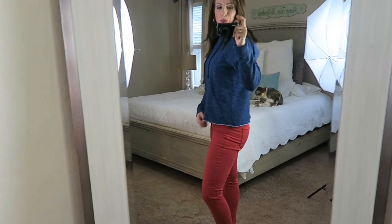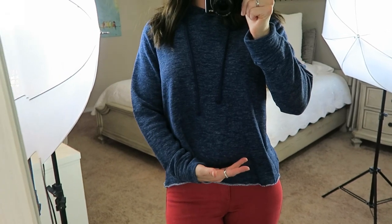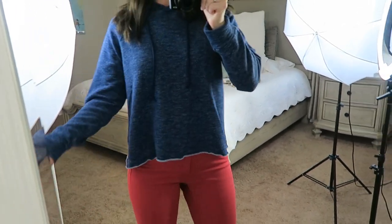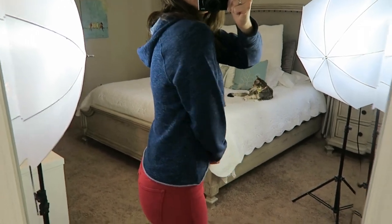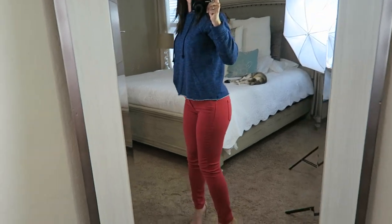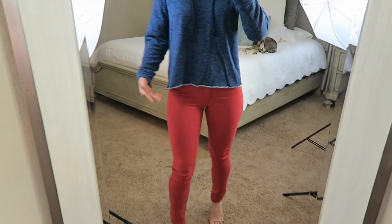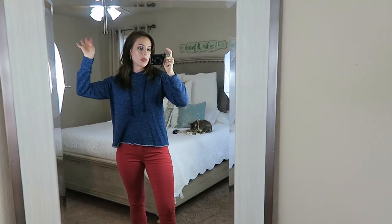Next we have this cute, comfortable, lighter weight, kind of cropped but not super short sweatshirt. I love the color - I bought this because of the color. When you wear leggings, it's really cute because high-waisted leggings pair well with a shorter top. The material is really nice and lightweight, kind of a jersey feel. It has a cute little hood. There's no reason why you can't dress up a sweatshirt - just throw on a pair of heels and regular denim. I honestly bought it to lounge around in, but now I kind of like the idea of throwing on a pair of hoops and heels - hoops, heels, lashes, lips - and you're totally glam without even trying that hard.